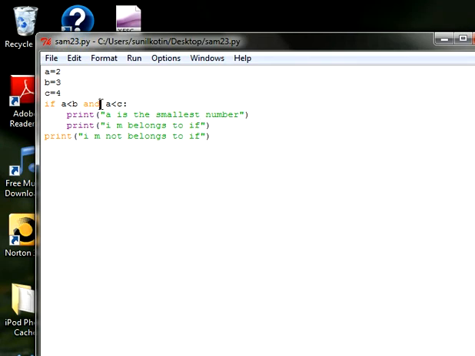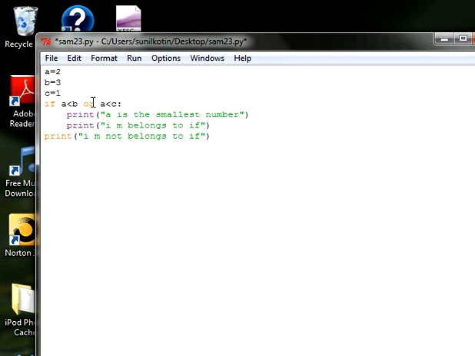What if I'm replacing AND with OR? What is the meaning of this? And I'm making the value of C as 1. See here, the value of A is 2, A is less than B, yes it is true, but C value is 1, A is less than 1, no it is false. Then also it will execute the if statement.